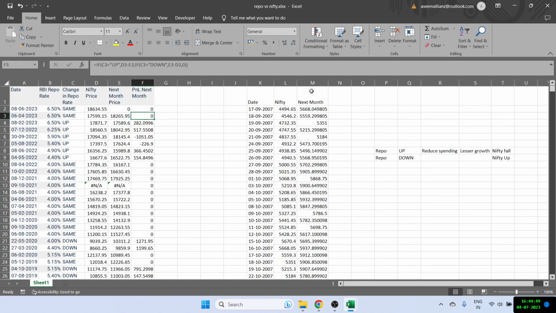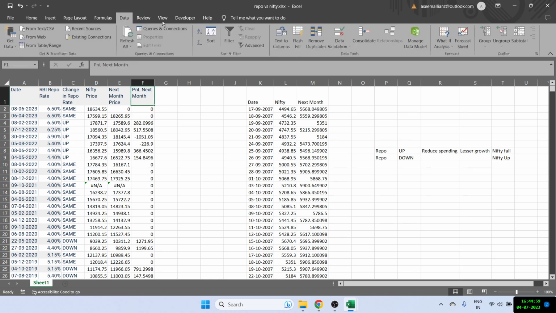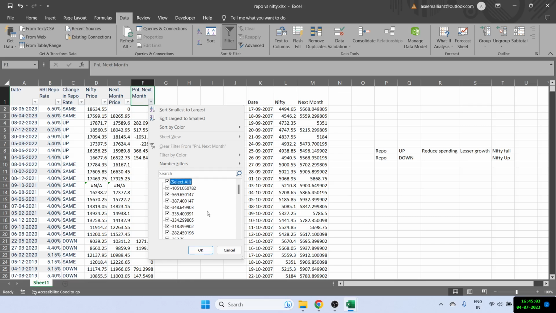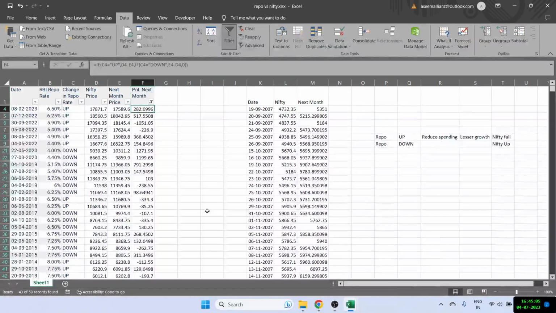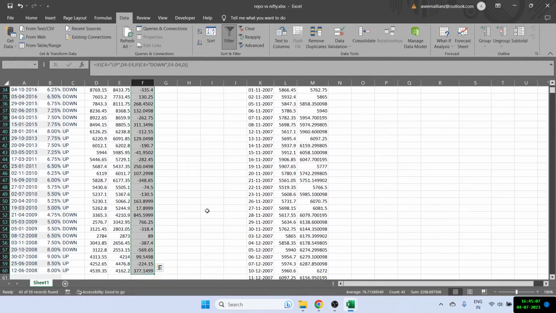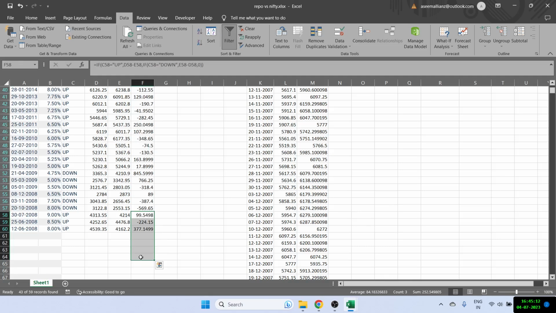This is a very simple strategy that I'm talking about. I'm not taking any stop loss, and I'm not taking any targets. Obviously this strategy can be made better. This is just for an idea. So even with such a basic strategy, you'll realize that many times we don't even get a trade. So wherever we have zeros, we don't have a trade on those days. But overall, in the last 15 years, the strategy has made almost 3300 points. The strategy has made a profit of almost 3300 points.